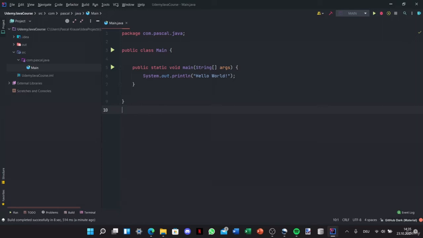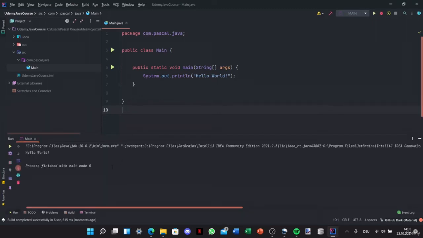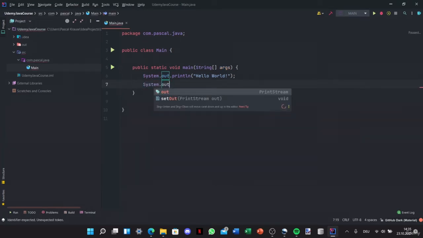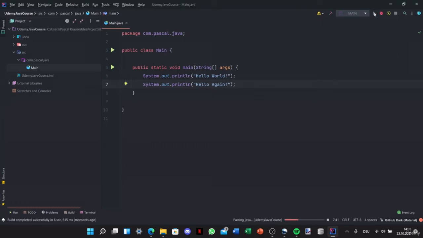If you've programmed in other languages, you may have already heard of the most used phrase, Hello World. Developers use it to simplify checking that their program is working or to debug things, but you will come to this later. Let's run it. In our console, we now see the sentence Hello World with an exclamation mark. Perfect. We can write it again, for example below with System.out.println and then Hello again. If we run it again, at the top you will see Hello World and Hello again printed out.